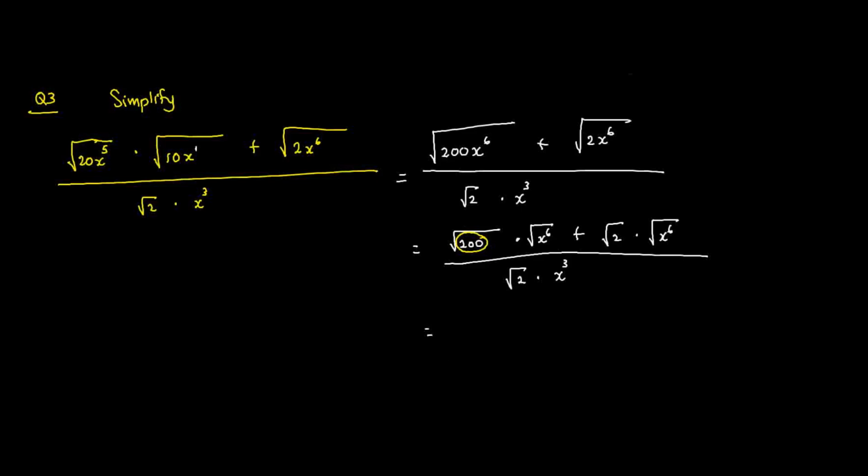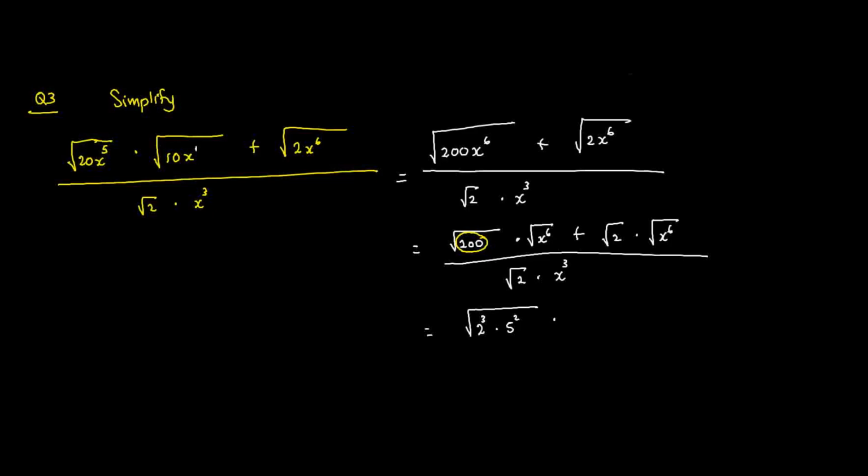Now you could use the ladder method or you could use the tree method to rewrite a number as a product of its prime factors using prime factorization. However, you are in grade 11, you have a calculator, let's save some time. 200 equal to shift fact. I have the square root of 2 cubed times 5 raised to the power of 2, 5 squared, times the square root of x raised to the power of 6.